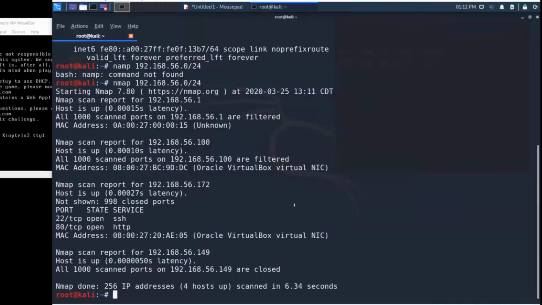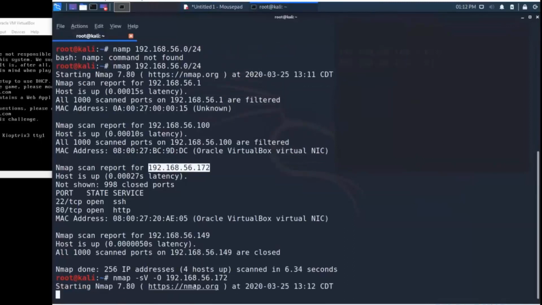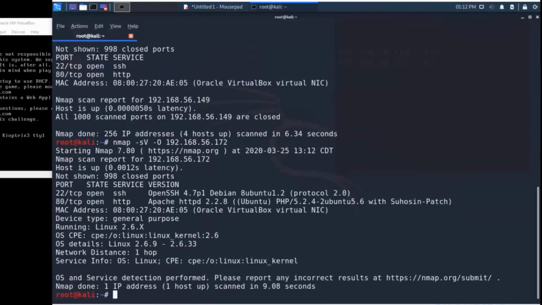Okay? As always, we want to do a detailed scan of this IP address. Double click and use the middle button or press on the wheel to paste it, and it will do a detailed scan. And again, we don't really get much. We could do a full port scan, but I'm trying to curate this as much as possible to keep the flow going in a reasonable manner. Okay.